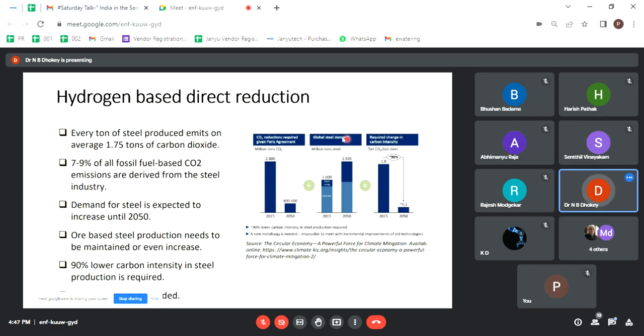Now if you look at the global steel demand, that will go up. So naturally you need to make a very common operating window. If you divide the million tons of CO2 by the million tons of steel that you have produced, you get this particular graph. It is expected that by 2050, we may be able to reduce this CO2 emission by 90%. So if you work simultaneously on renewable energy sources, and you are able to produce hydrogen in a very economical way using the electrolyzer coupled with the renewable sources, you can make green hydrogen, and that's the strategy proposed here. So we may be able to do it by 2050.